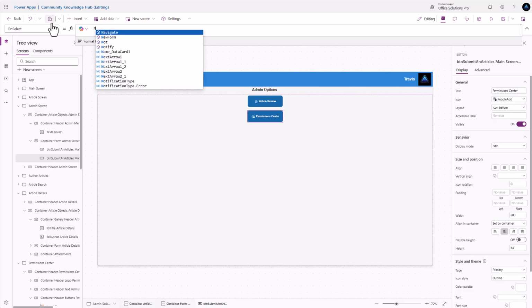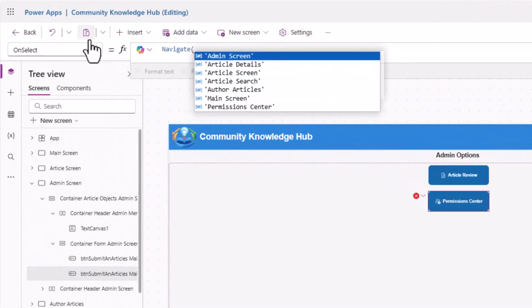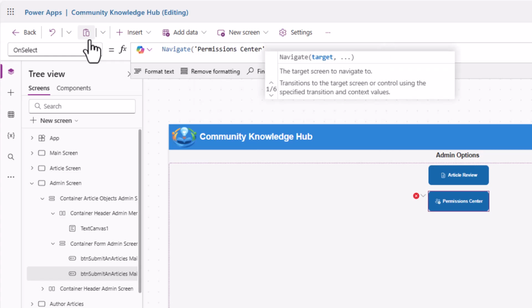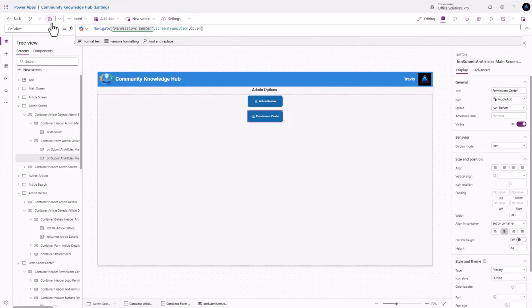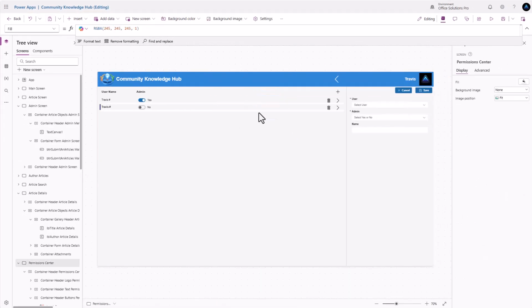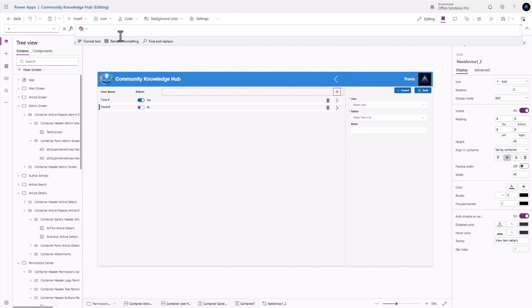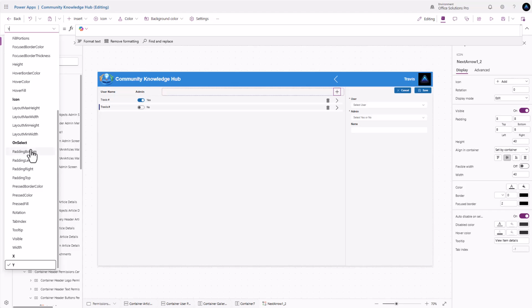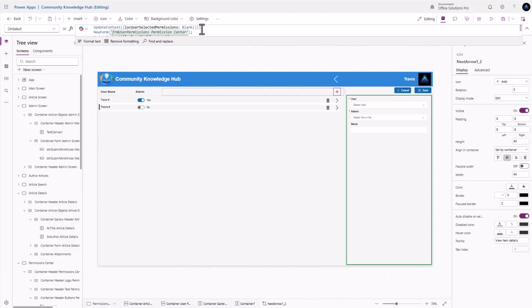And for this one, we got to navigate to our permission center, just like that. And let's go ahead and test it. Now, what we might want to do is, if we take a look at our update on select here, let's copy this one.